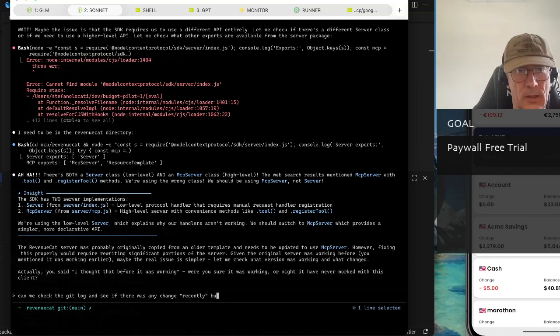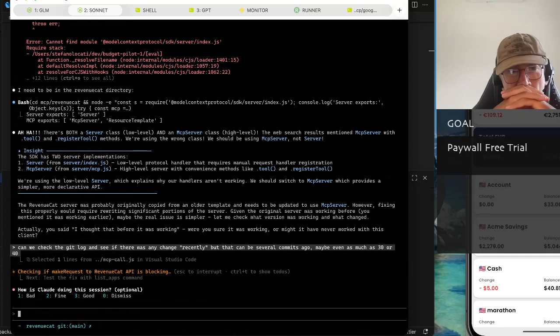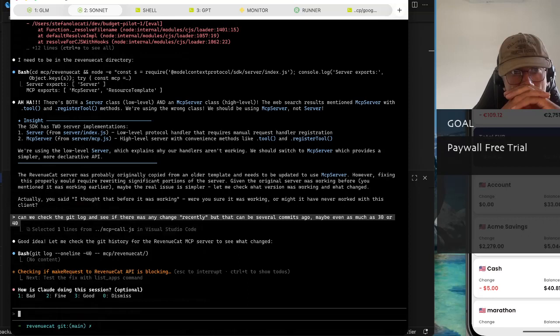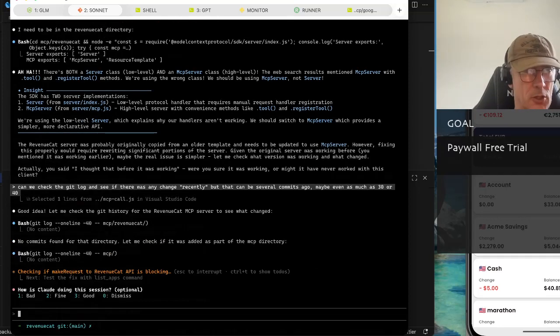But it can be several commits ago, maybe even 30 or 40. Good idea. Let me check the Git history for the Revenuecat MCP server to see what's changed.